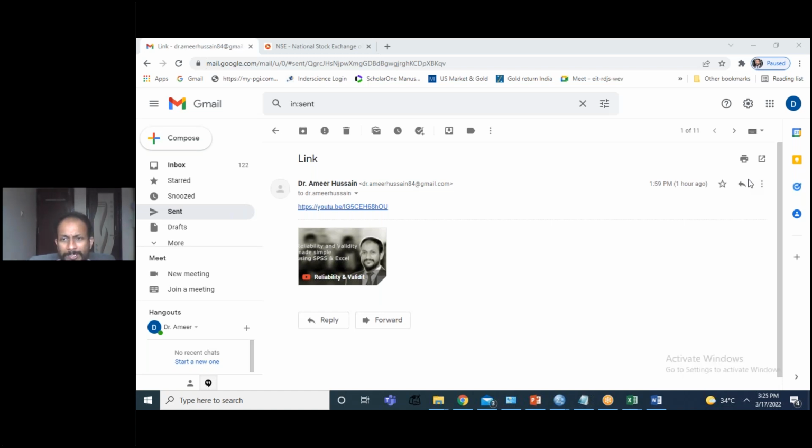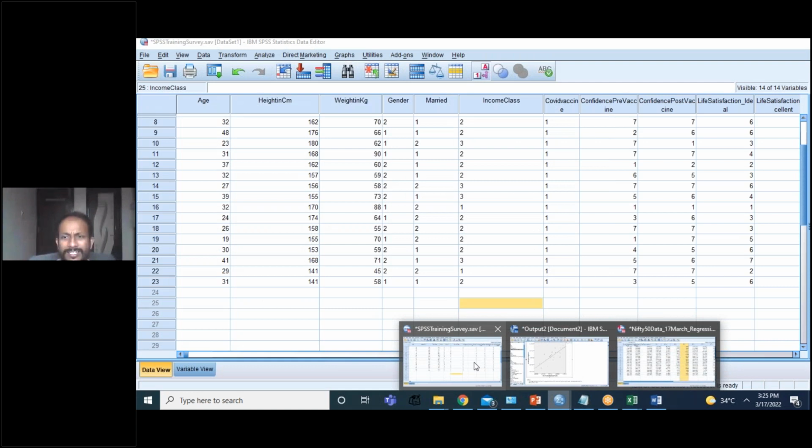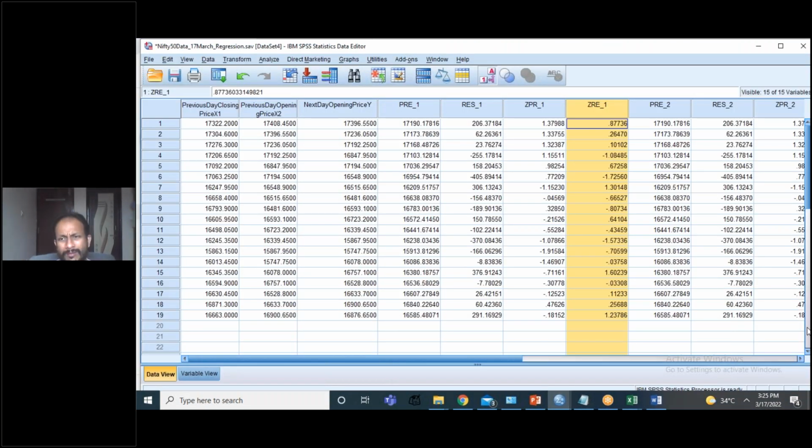Anybody is having any doubt? Any specific doubt? On linear regression, have you got confident that you'll be in a position to perform the assumptions of linear regression? If you're doing it for the first time, you may feel it a bit difficult. But for other tests, if you're clear with these assumptions, because they are linked with the assumptions of parametric tests, then whatever test you are doing becomes very easy, believe me. If anybody has any doubt, you can check with me. If not, then we can wind up the session.